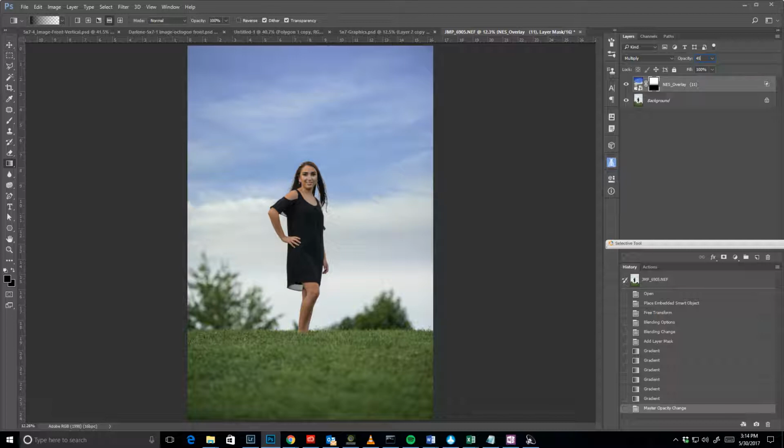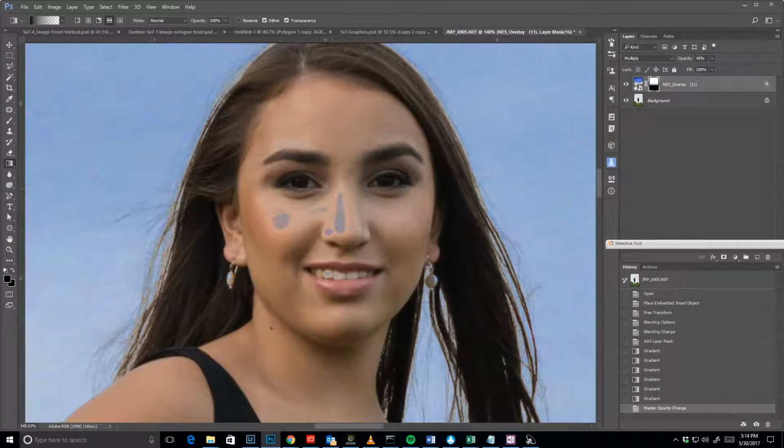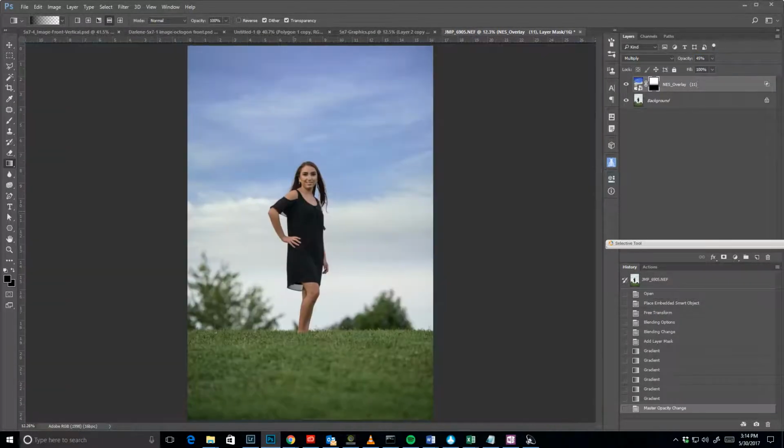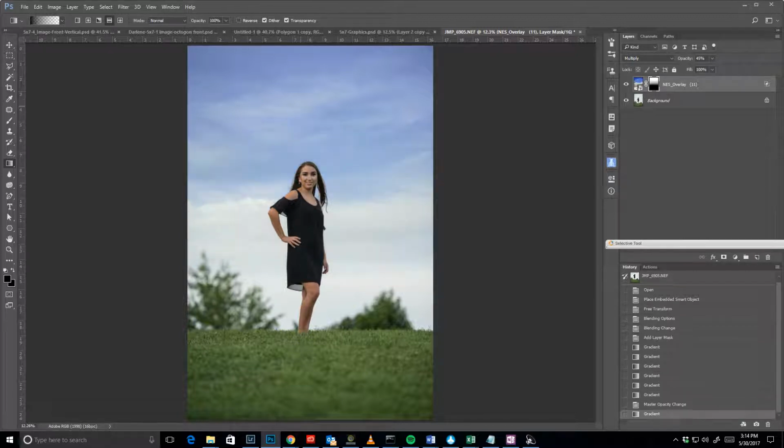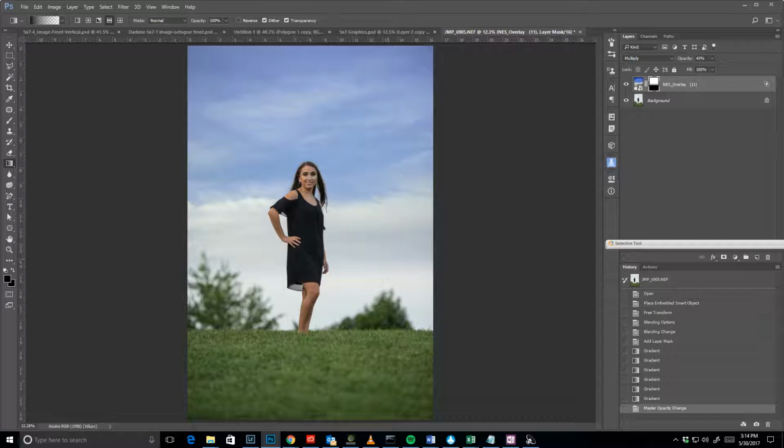One thing I do notice is her face. Some of the sky is still there. Obviously, I didn't take my gradient up that high. If I did, that would go away. The horizon line, you can probably get away with it because typically, unless it's a really late sunset, the horizon's going to be softer than higher in the sky. For this one, I'm going to undo that and add a little bit more detail back to the lower part.